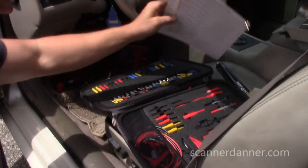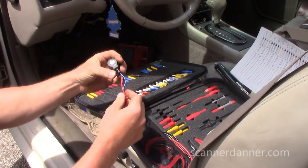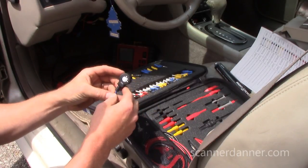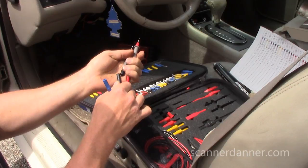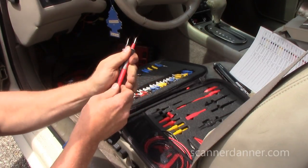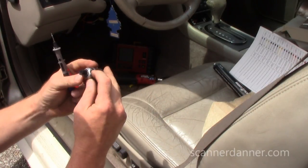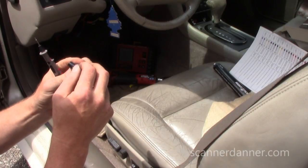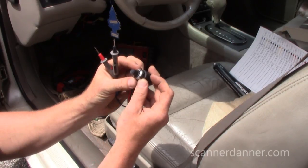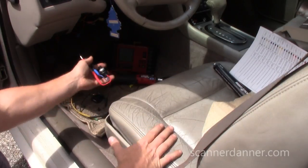Let's go get that resistor. My uTest advanced terminal kit. Yeah. I got me a 10,000 ohm variable resistor. It's basically a potentiometer, and oh, it's got a lock on it. That's cool. Once I set it, it'll lock it. Sweet. All right, so we're gonna dial in the resistance we need, plug it into here, see if the car starts.